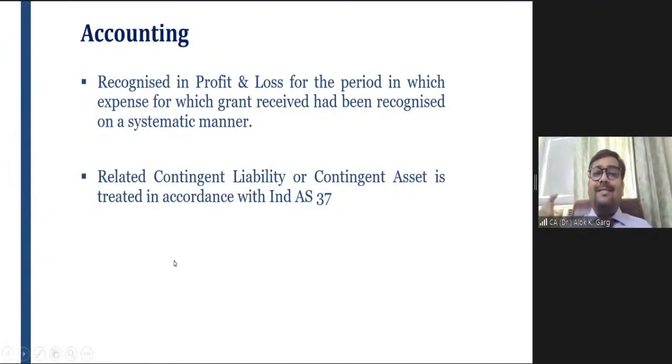So government grant is recognized in profit and loss. I have told you the ultimate destination is, it is an income. It is a P&L item. So getting tuition, getting books, paying the examination fee is your responsibility, guys. It is not the government's responsibility. But if the government is giving you free books, free of cost, or the government is reimbursing you the examination fee, in that case, this is an upside for you. This is a benefit for you. And if it is a benefit, it has to go to P&L. Now the question arises, sir, today or over a period of time?